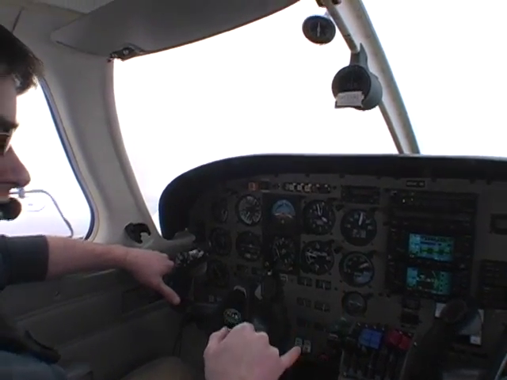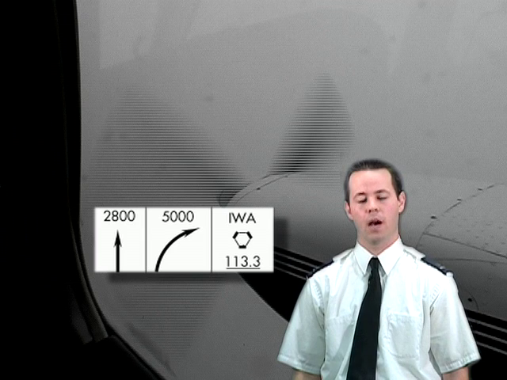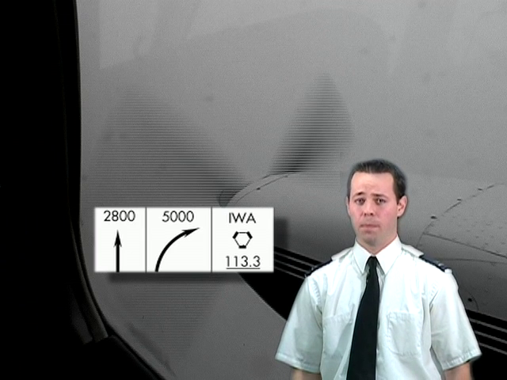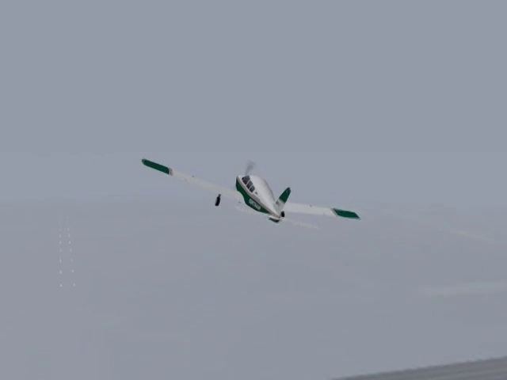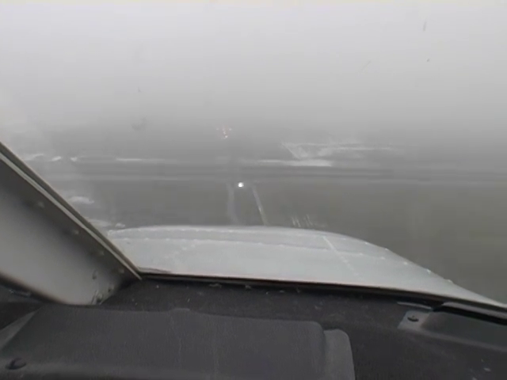The pilot should note that this procedure requires a climbing right turn after arriving at 2,800 up to 5,000 feet. Should the pilot decide to initiate this turn prior to reaching the missed approach point, this could cause some serious situations involving other aircraft and terrain. Therefore, the pilot must delay this climbing right turn until they have arrived at the missed approach point.